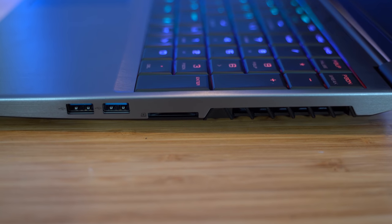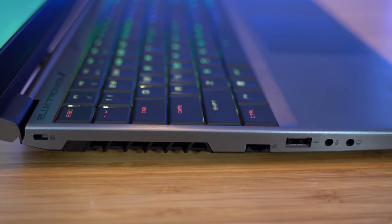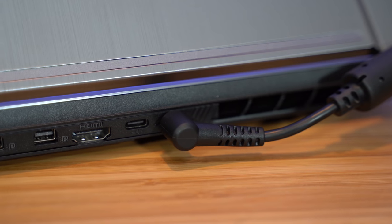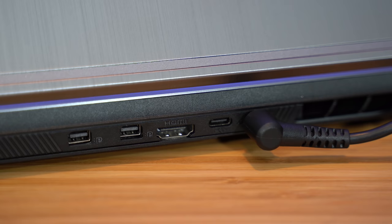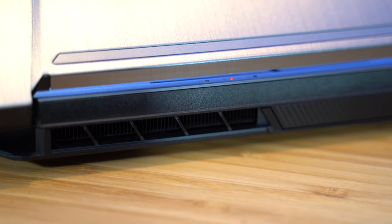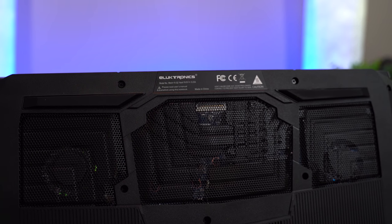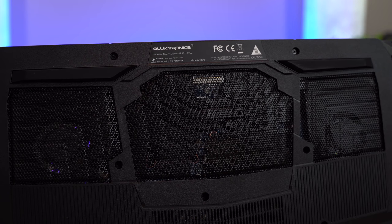The sides of the base have some I/O ports built in. The right side has two USB-A ports and an SD card reader, and the left has one additional USB, headphone and mic jack, and an ethernet port. You can also see exhaust venting on both sides to aid in CPU and GPU cooling. Spin the Mech 15 around and you find not only a power plug location I really dig, but also a USB 3.1 Type-C port, full-size HDMI, and two mini DisplayPort outputs on the back. There's also more venting here blowing directly off of the two turbine fans. On the bottom, you see a fair amount of mesh that provides intake airflow, as well as passive cooling of the copper heat pipes running between components.